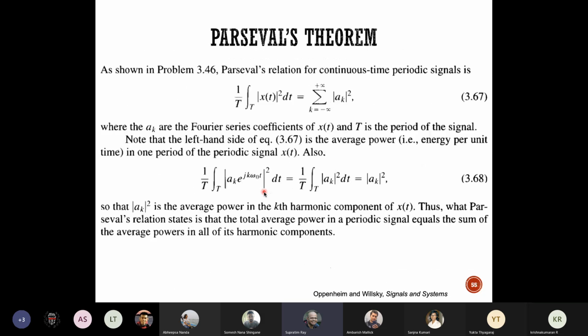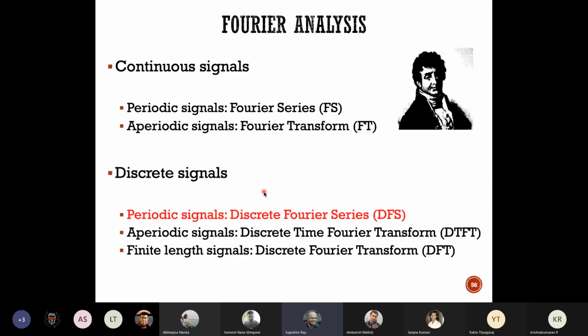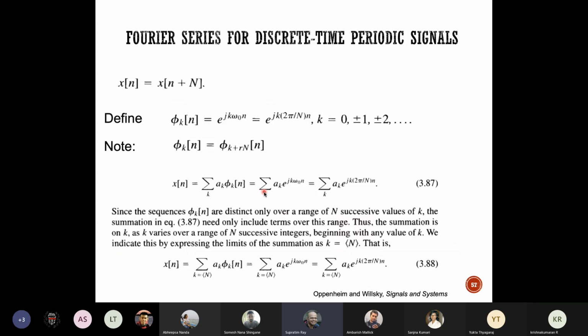We did an example, looked at certain properties, and then we talked about its discrete counterpart, the discrete Fourier series. A discrete periodic signal is a signal that repeats after every N samples. There we defined the basis functions in a similar way. These are multiples of the fundamental frequency omega naught, in this case given by 2 pi by N. Once defined this way, it's easy to see that you don't get an infinite number of distinct basis functions, you just get N. They start repeating after N. And we proved that also.